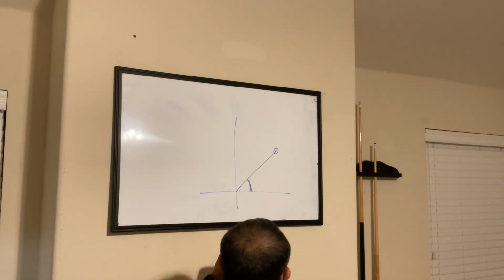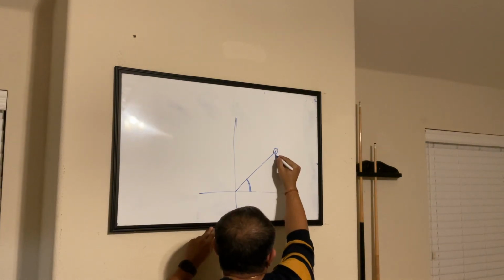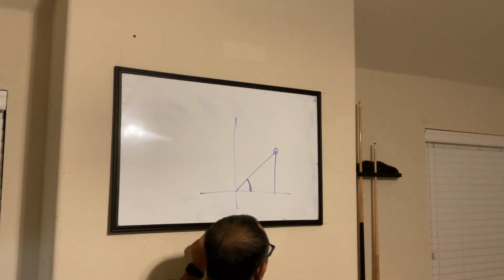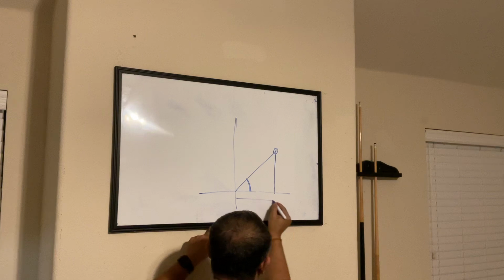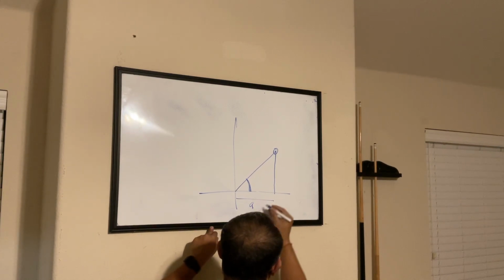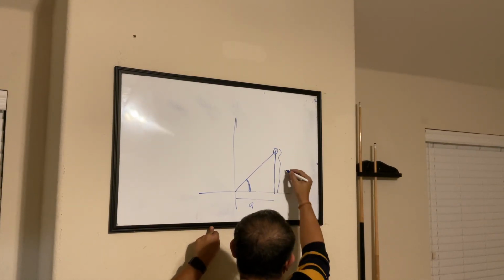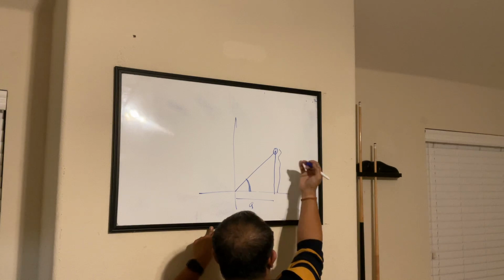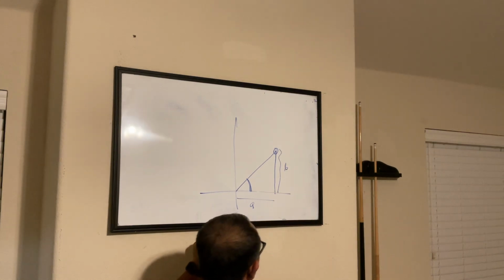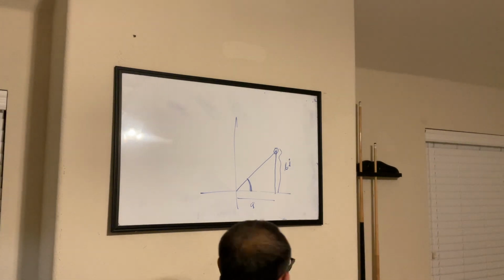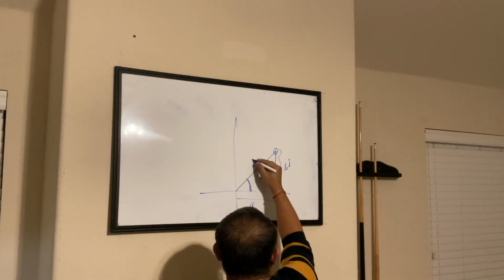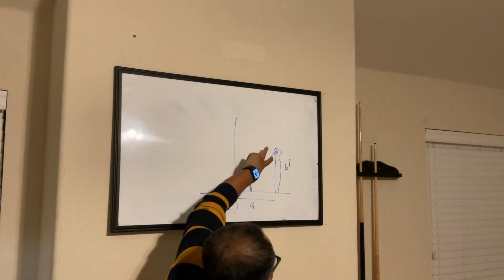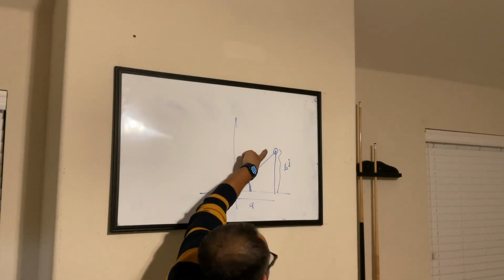And how do you determine this angle? Again, the whole trigonometry is there to support us. Draw a perpendicular here. This is your base, which is your real part, A. And this is your vertical part, the imaginary part, which is B, Bi, whatever. And this is the total length, or the absolute value, of the complex number.